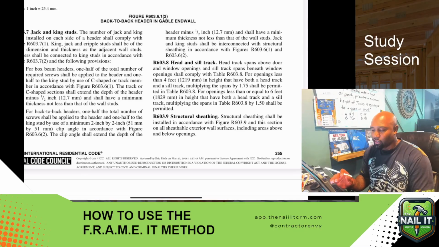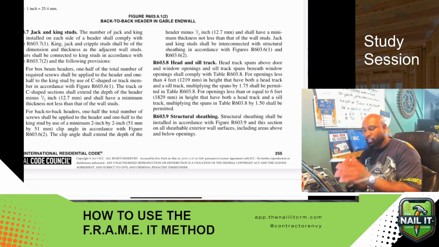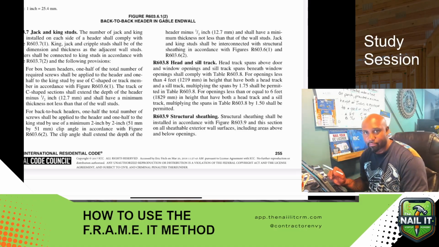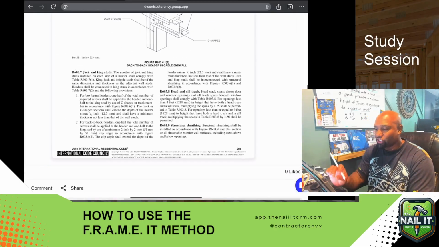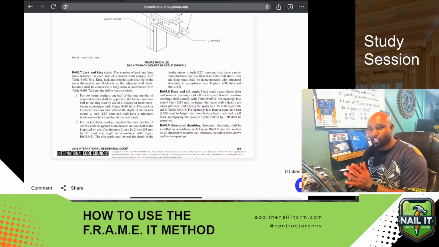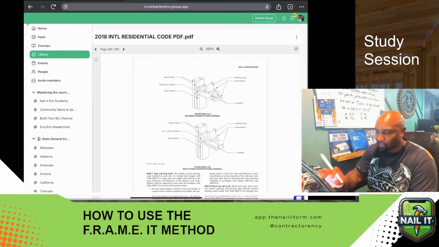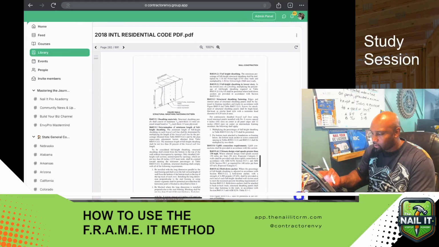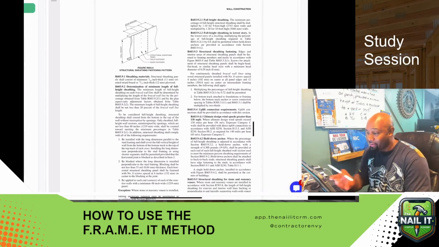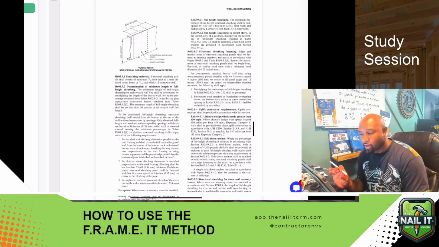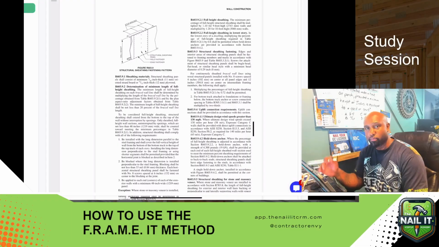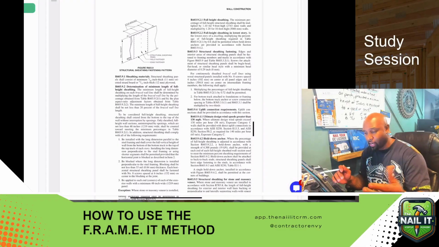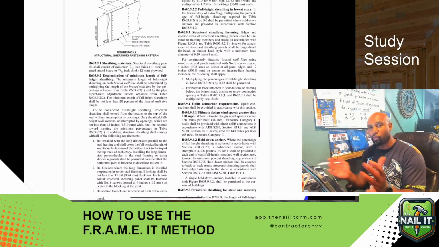So everywhere that we were seeing 603.9.1, 603.9.1 point whatever, those are still all under structural sheathing. Make sure that when you're searching for your keywords, you're paying attention to those full sections. Is that making sense? So again, I'm going to flip the page back to where we were. The 603.9s all have to do with structural sheathing. But now we dive into some of those more supporting keywords. If you knew structural sheathing was your keyword, you went there, but now you have to pay attention to all this because that's how we're going to piece this all together.